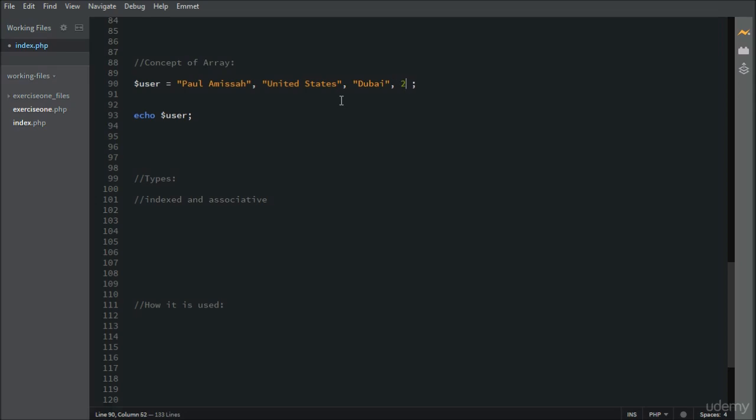I can also do an integer. I'm assigning multiple values to this variable called users.